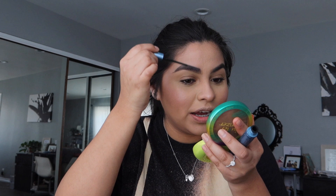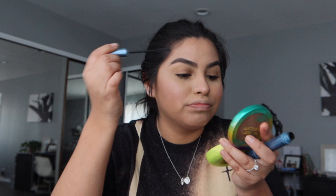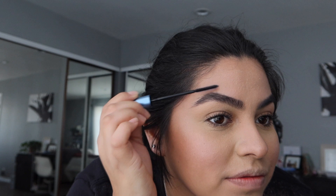I don't use brow pomade or a clear brow coat — I actually use my mascara to set my brows and give them that feathery look. I feel like it gives my eyebrows a little more definition, so I go very lightly and brush over them. Because it's waterproof, I feel like it keeps my eyebrows more in place than a regular brow brush product. You can see all the individual strokes of my eyebrow hairs — I love that look.